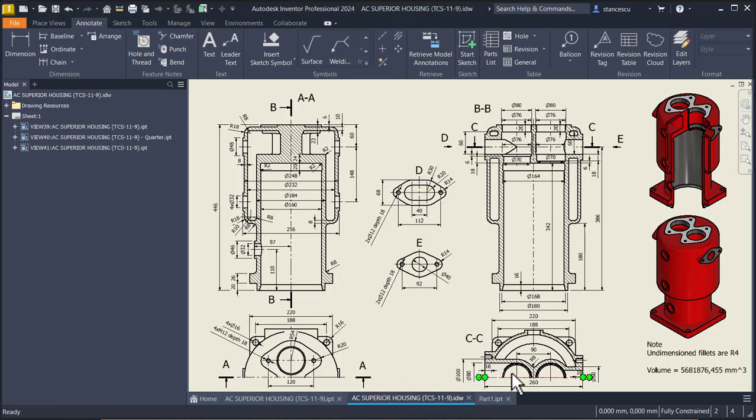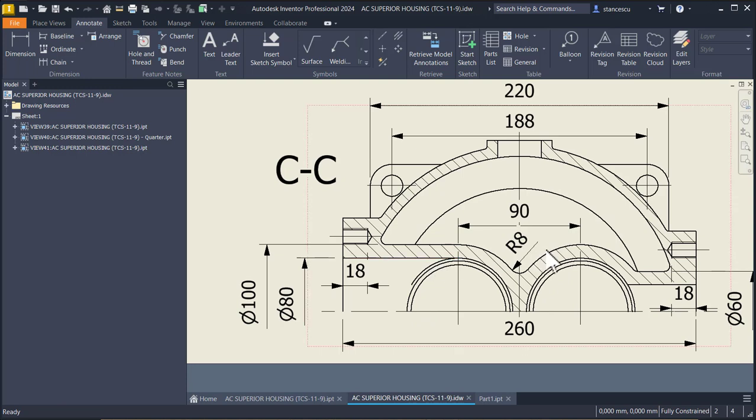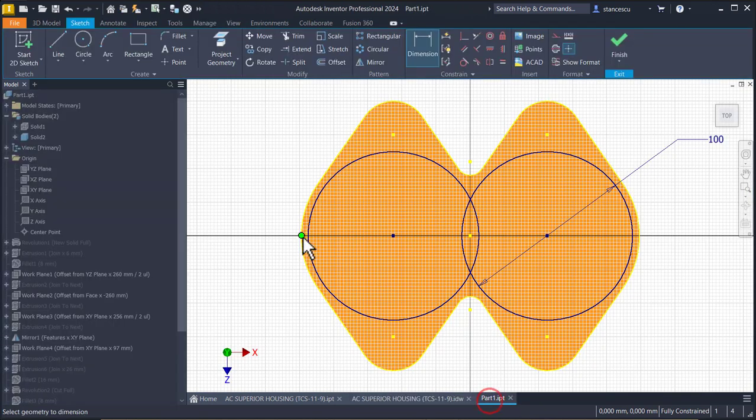Why? Because you see here that we have this external face at a distance of 100. This is 100, a cylinder on this direction, and another cylinder we create now is this one with also 100 diameter. I can trim this too.